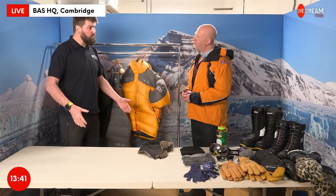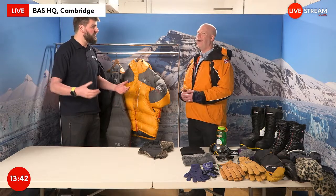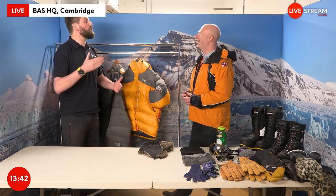So this is the first waterproof layer, is it? The first waterproof layer. Okay, so this is the sort of thing I could wear out in the elements. Most definitely, yeah. But Antarctica is so cold most of the time, especially deep continent, all the water is already frozen, so we don't need to worry quite so much about it being liquid. It's all about keeping the wind off you more than anything. I hadn't thought of that. I was thinking waterproofs, but obviously the water is already ice. Dual purpose, yeah, it's super amazing. Cool, isn't it?